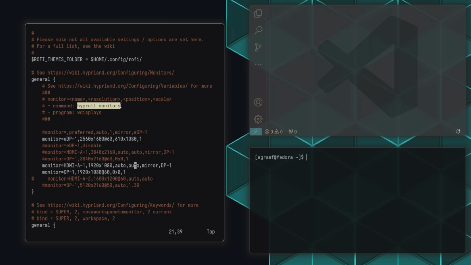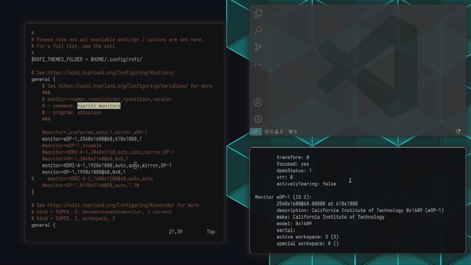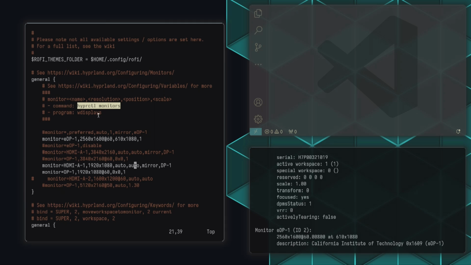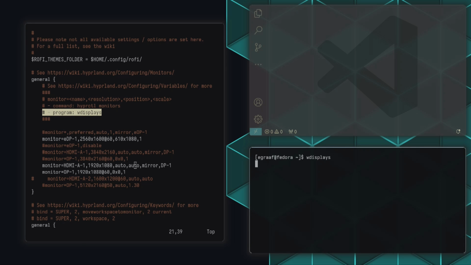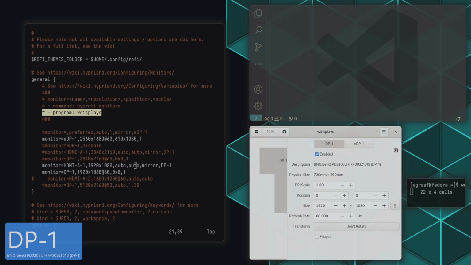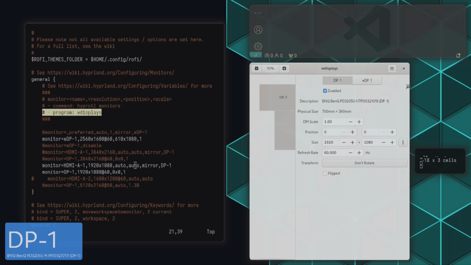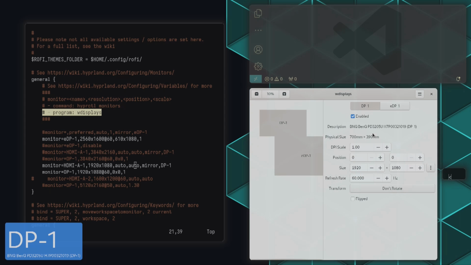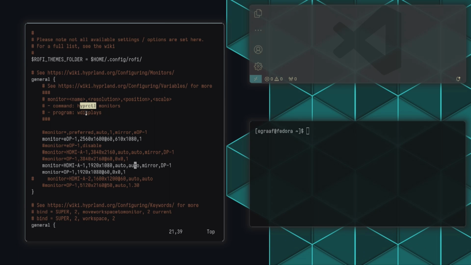One other thing that I noticed when I was playing around a little bit with monitor configuration: hyprctl, of course, shows your monitors here. But this executable, wdisplays, is also a very handy tool to look at your screens, determine what kind of screens you have, see all the properties of the screens, and enable, disable, etc. And using that information, you can feed that into your config file.